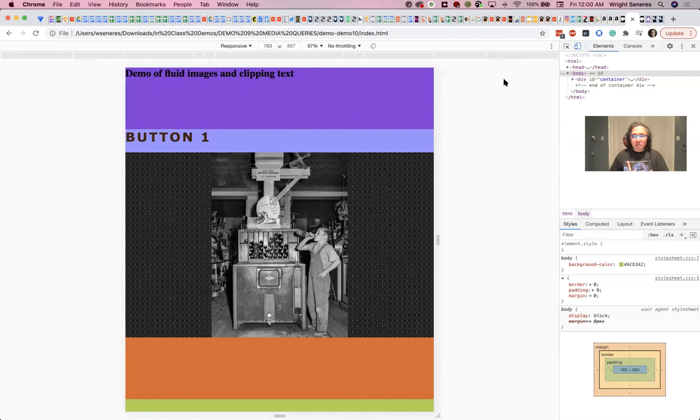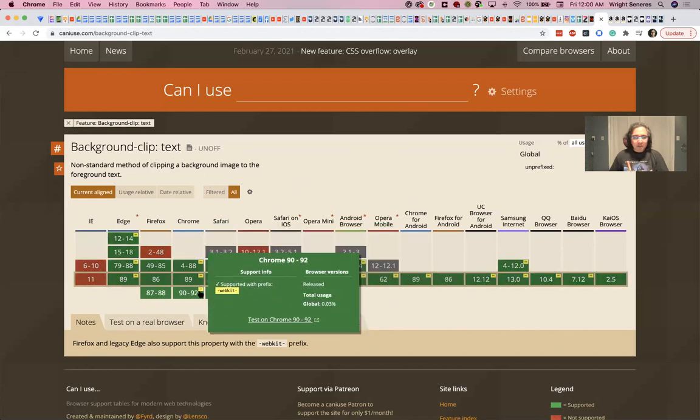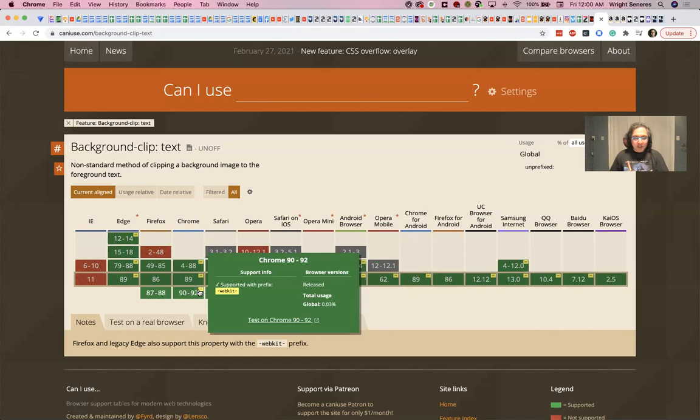We can go to caniuse.com and see that background-clip text in Chrome is supported with a prefix. You can see that here. The little yellow box around WebKit is what we need to add to background-clip text for it to work.